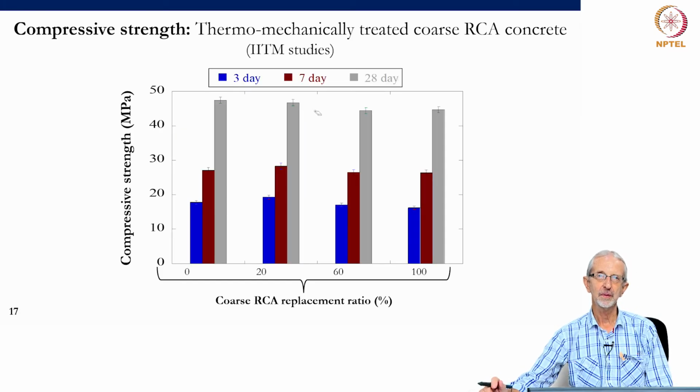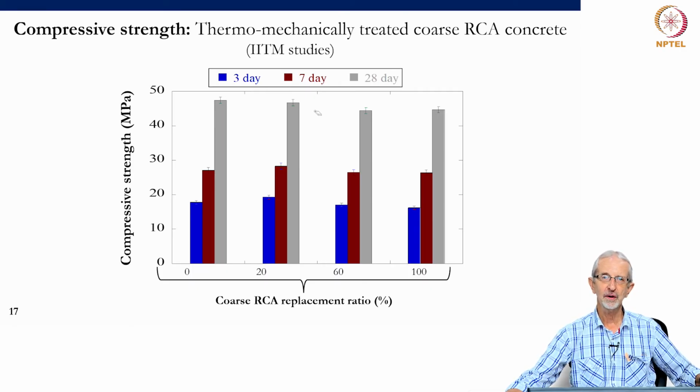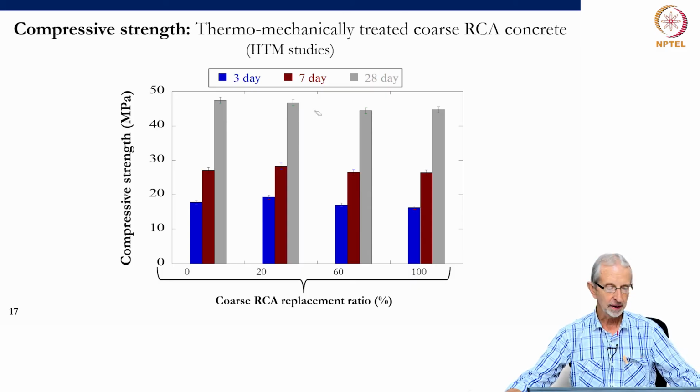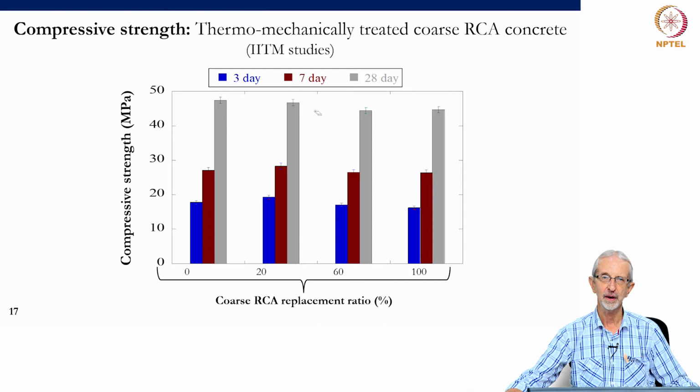This is an example from the IATM studies, looking at compressive strength over 3, 7, and 28 days. And what you can see here is, of course, that depending on the age, you get the higher strength at the higher ages. But what you really see here is that it doesn't matter how much coarse RCA replacement has been done, there is very little effect on the concrete. The concrete is still doing extremely well, and the strengths are maybe modestly, but hardly reduced at all, maybe a little bit more at 28 days than at the earlier ages. So there's virtually no penalty in this case. This is a bit high quality recycled aggregates.